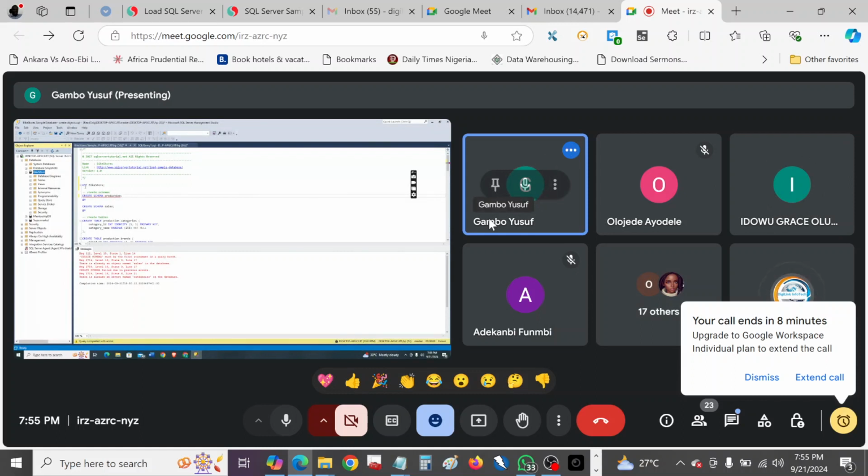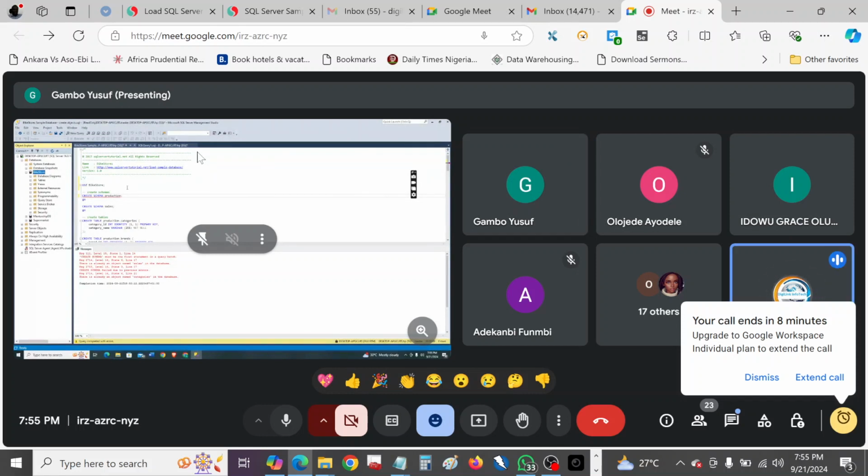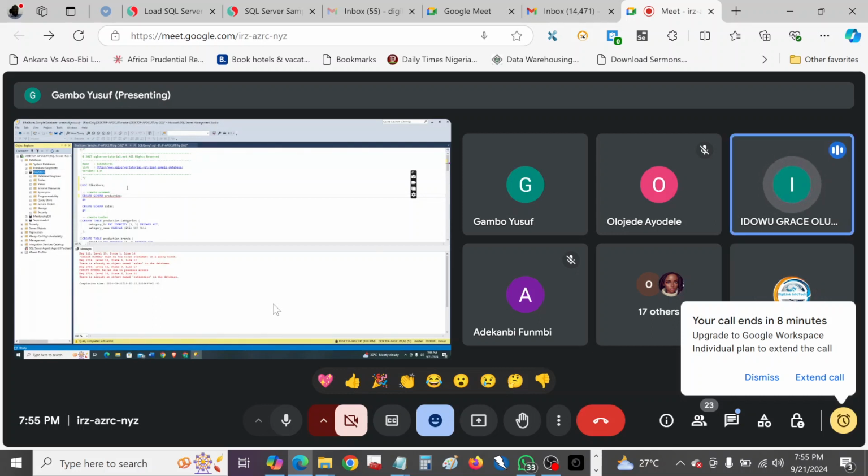Okay, what you do now, close this window that you have. Close it outrightly, go back to your file and re-import it again. It's like you've tampered with something. Can you hear me? Yes, I can hear you clearly. What you need to do is close this window because you already have an issue now.